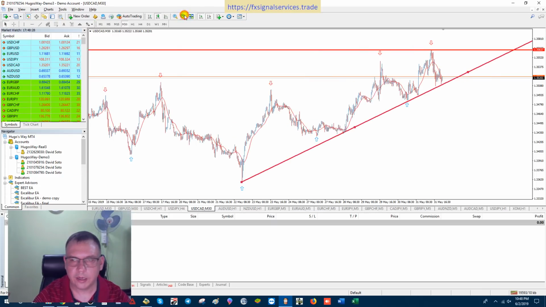Okay, now we have what's called a rising wedge. This is a wedge pattern, and this price will probably come back up, touch this resistance, this horizontal line, if not come close to it. Okay, maybe not touch it, but it'll come close to it, and then come back down and ride inside this wedge for a while, and then eventually break out. But not until this trend line is broken would I sell. Okay, so the first couple of days of this week, we're looking for this to ride inside this wedge, and then around Wednesday or so, it should break out, and that'd be a perfect time to sell and hold.